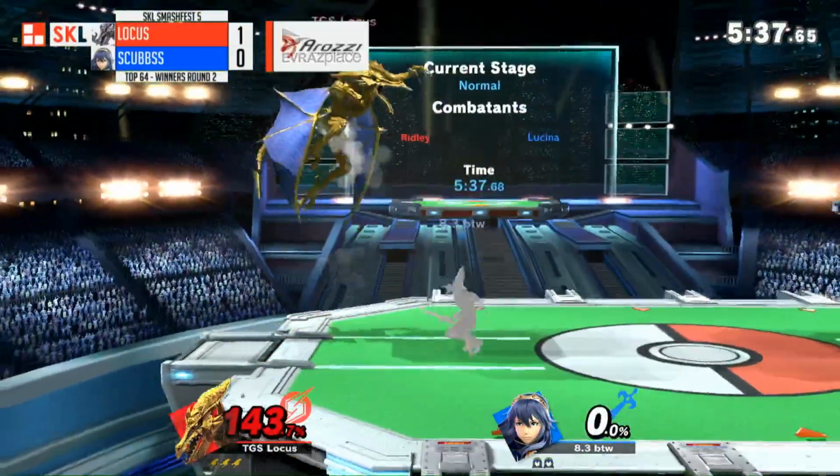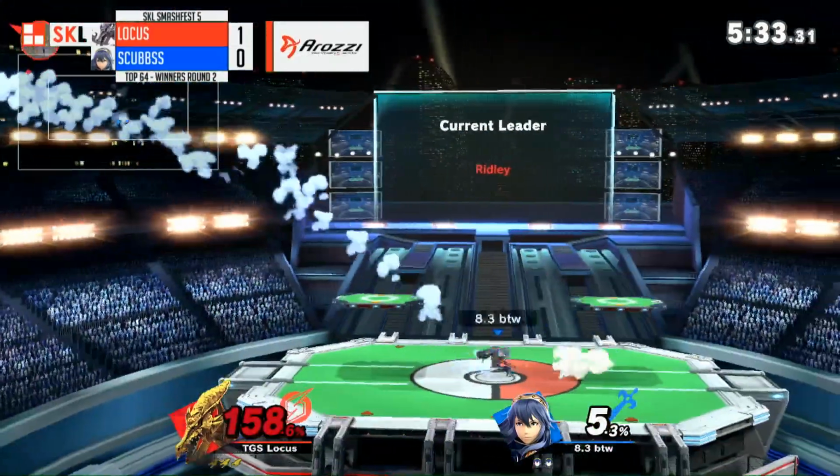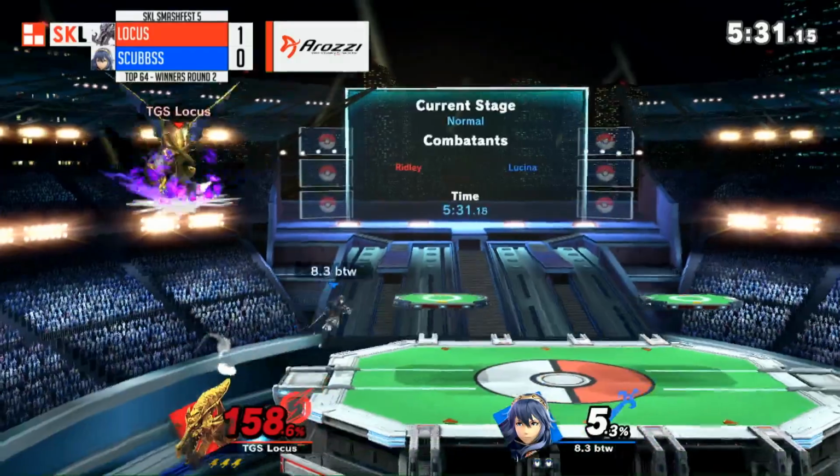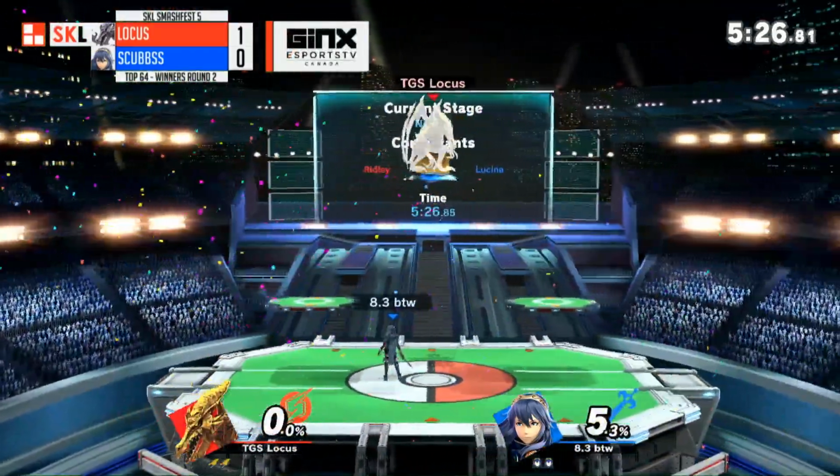It looks like Lucina's not the only one who can do that, huh? Yeah, absolutely. That was a really, really nice reverse edge guard there. And he's still got quite a bit of gas in the tank, unless he gets F smashed by that.